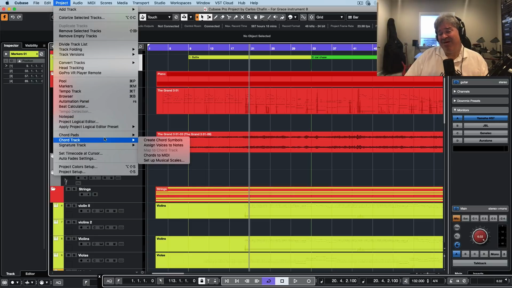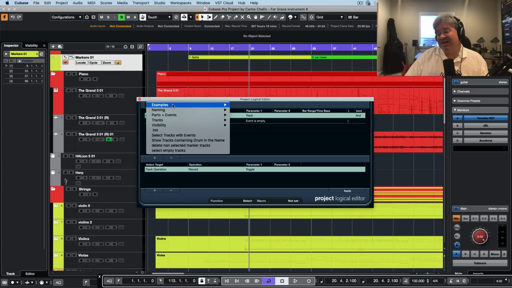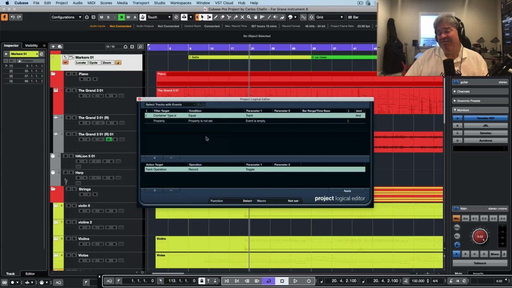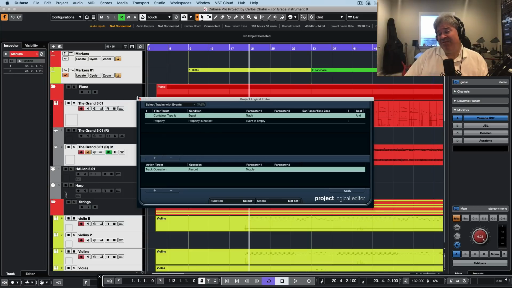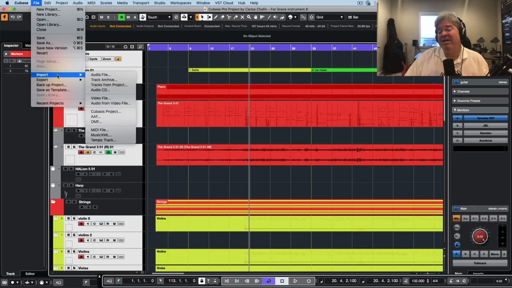And this is a powerful thing, a kind of conditional editor within Cubase. And I said what I want to do is to only select tracks that have events, and we could run this. So if we don't have a harp part in this performance, I don't want to render this as an empty audio file.